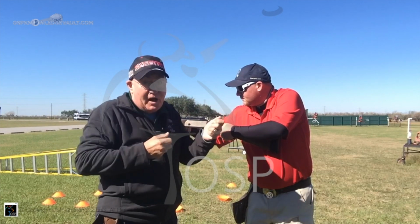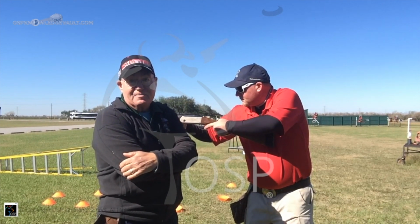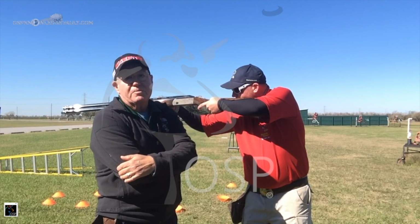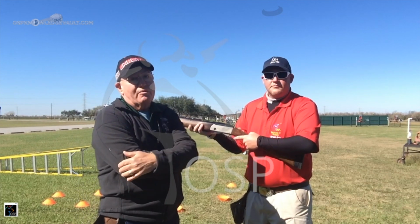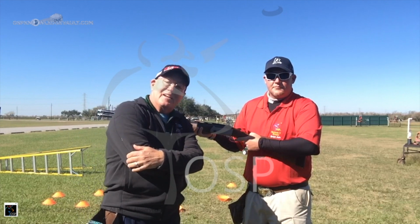Now, his posture is ready to receive the gun in the shoulder and the face at the same time. Just like that. Assume good shooting posture. Get the gun the right length. Remember, 4-to-1 ratio, so that you can mount the gun to the shoulder and the face at the same time.